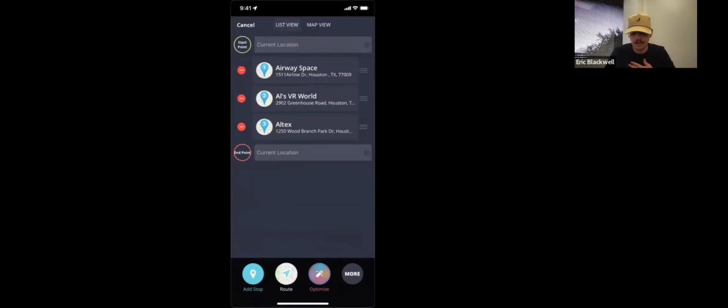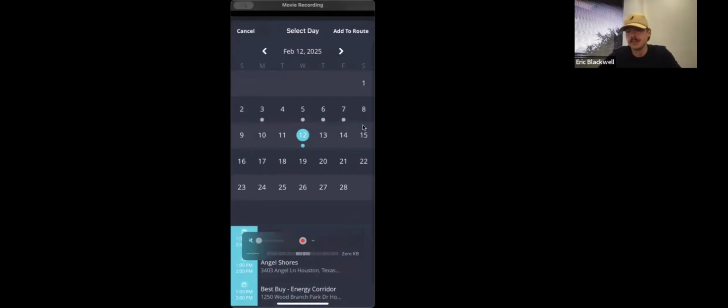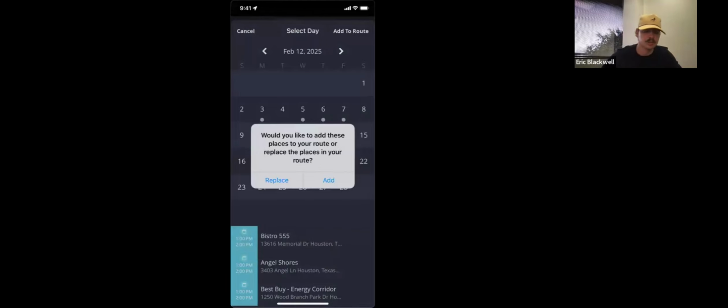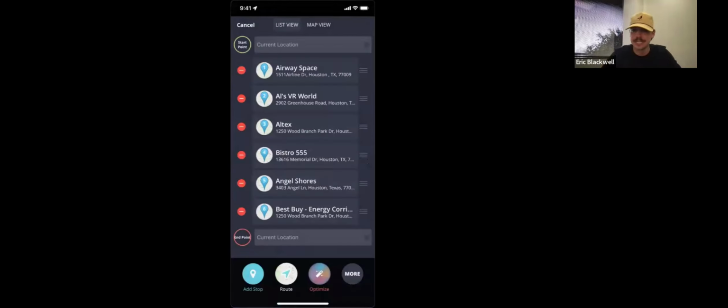If you're planning in your calendar, we're just going to come in here. And depending on what device you're using, I'm on an iPhone right now for these purposes, and so I'm not going to see all these buttons displayed. And so I'll just tap this more button at the bottom right. We'll tap add from calendar, that purple button, and it brings up my calendar, what I'd planned. And all I needed to do is just tap add to route at the top right of my screen. It's going to ask me if I want to replace what's in my route or just add those on top. For this instance, I'm just going to add them on top, and those have been added into my day effectively.